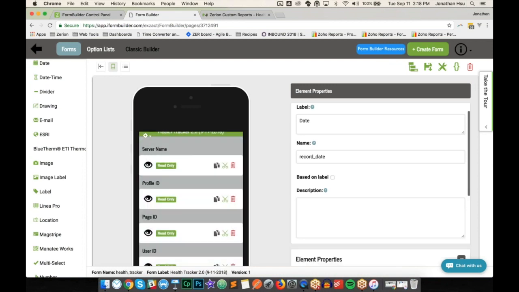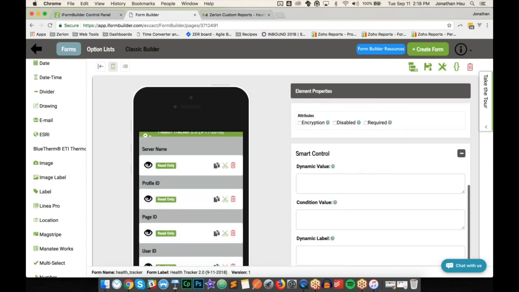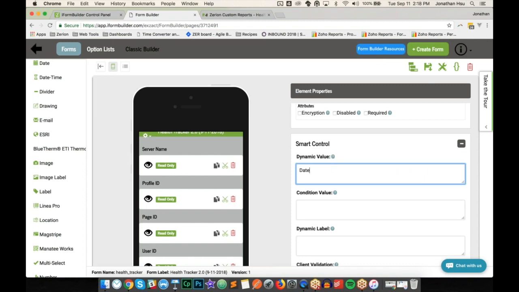Now the other thing I want to do is I want to default this to the current date for today because I don't want to have to scroll through my radial dial every single time. This should always default to today. In the event I miss logging a day, now I'll be able to go in there, make the change to that element, and then submit my record accordingly.